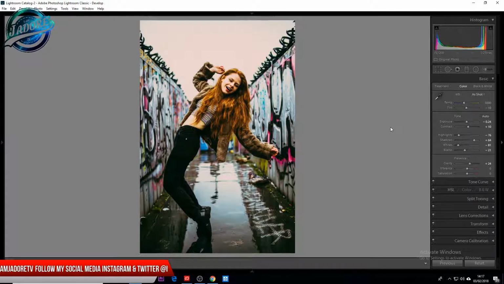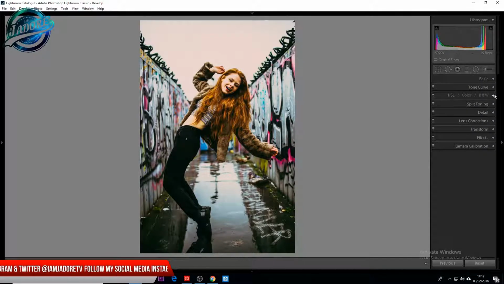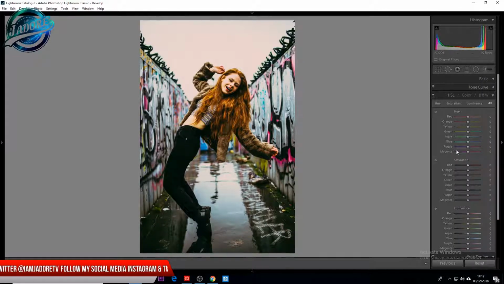And what we're going to do is bring more tension out from her and the background. I'm not really a fan of graffiti. If you are, you can leave these colours in, but I don't like a lot of graffiti in my shot. So we're targeting these colours here. You see those purples and the magentas, we're just going to take those out.